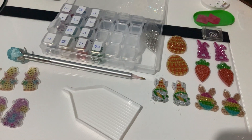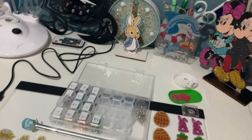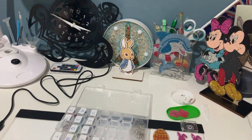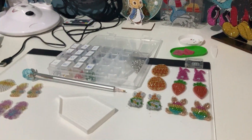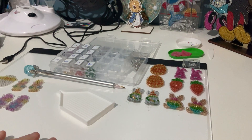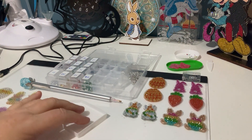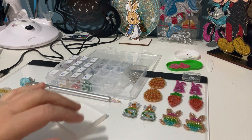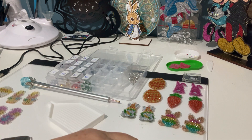So that's my earrings — the ones I've finished and the ones I need to finish. And my little Peter Rabbit at the back there. That's pretty much all I've been working on today. I will do a whip and chat soon — I just haven't felt like doing one. I probably will in the next few days because I've got a couple of things I thought might be interesting to chat about.